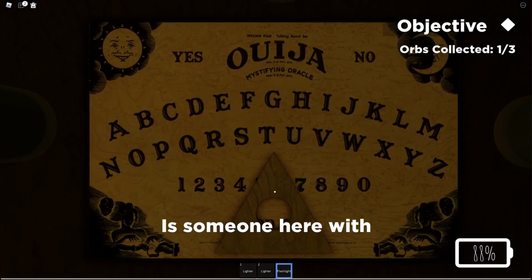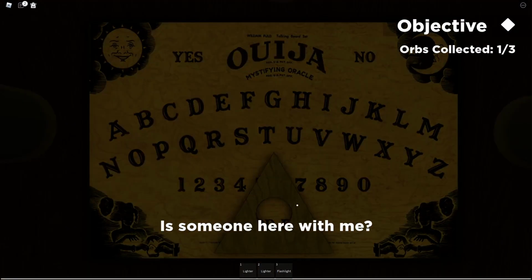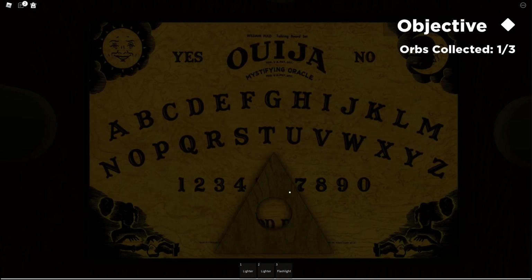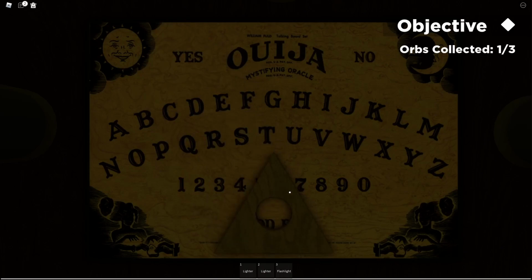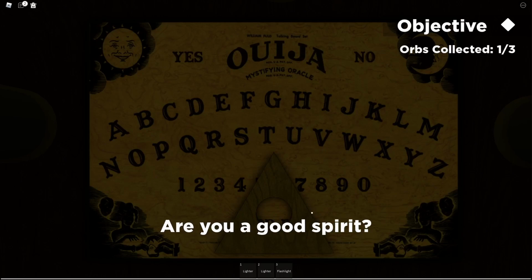Flashlights off, baby. Is someone here with me? Okay, that was fast. Y'all trying to play Ouija board? No. No! Get out of here with that, bro. Cap. It's gonna be like, what's your name? It's gonna say Satan.